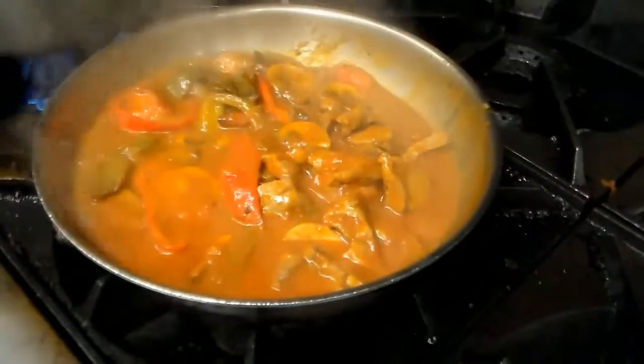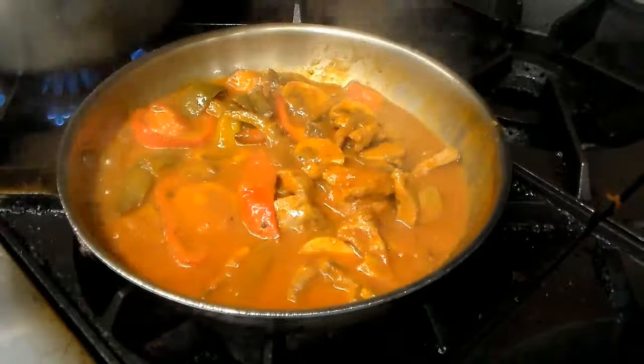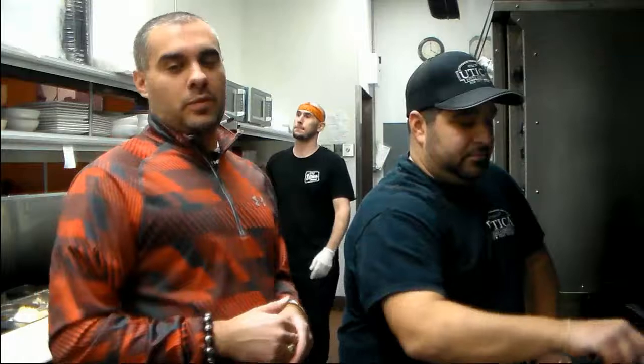Once we've reduced that down a little bit, we're going to wait for our pasta to finish off, then I'll show you how we're going to finish the dish. We've got a few minutes here while we're waiting for the pasta to cook. Syracuse is 9-3. The last time they started 4-0 was 1991. The last time they had at least nine wins in a season was back in 2001 with Paul Pasqualoni. They've never been ranked in a college football playoff poll until this year. It sets up to be a pretty amazing season.